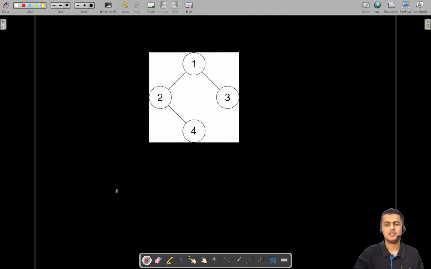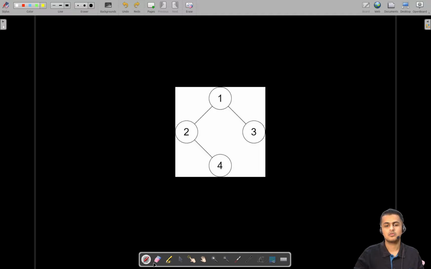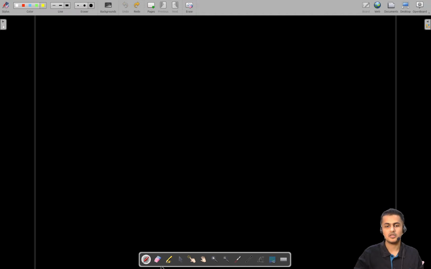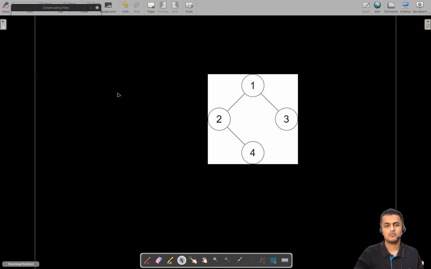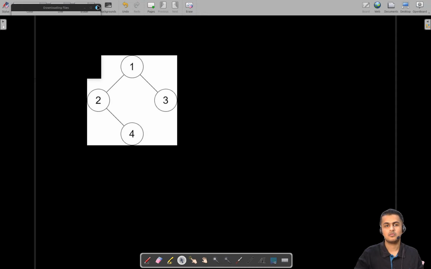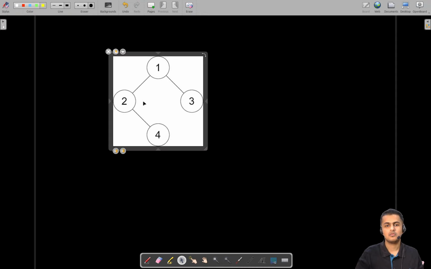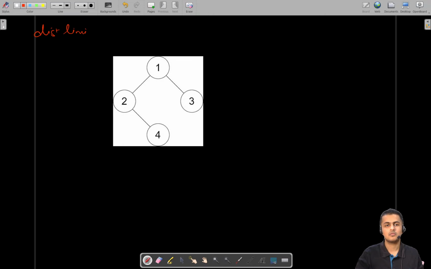So the distance limit is 3, and the leaf nodes are these, 4 and 3, and the distance between them is the number of edges that are required to traverse, so it is 3.